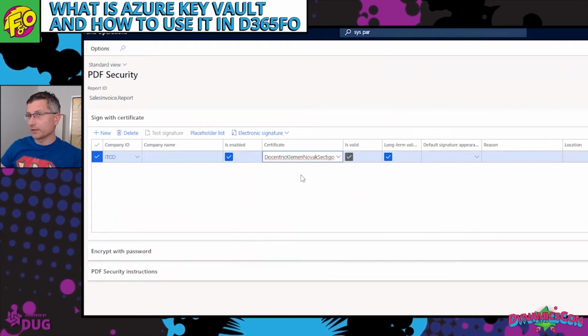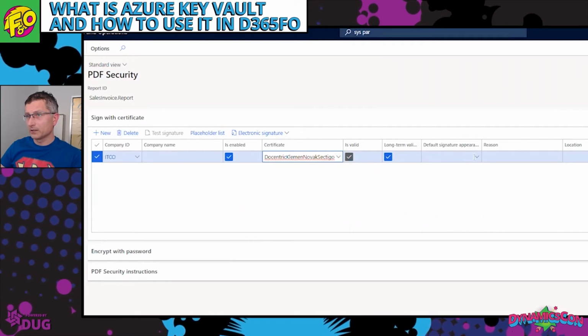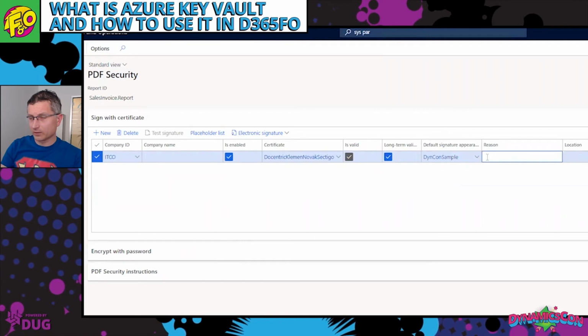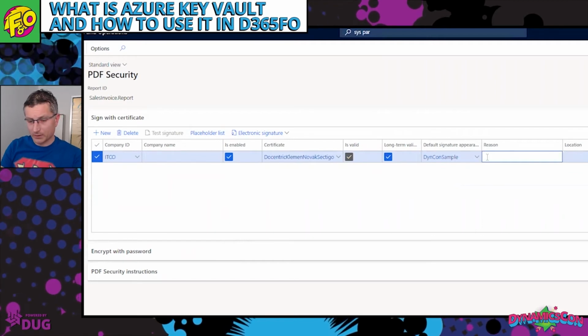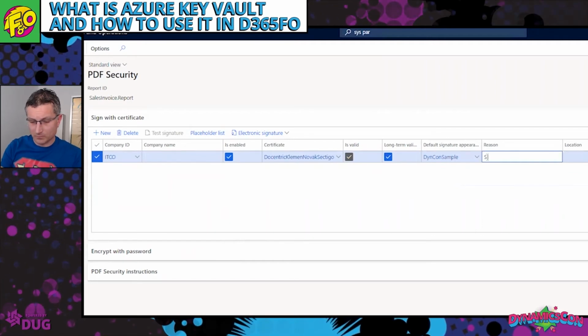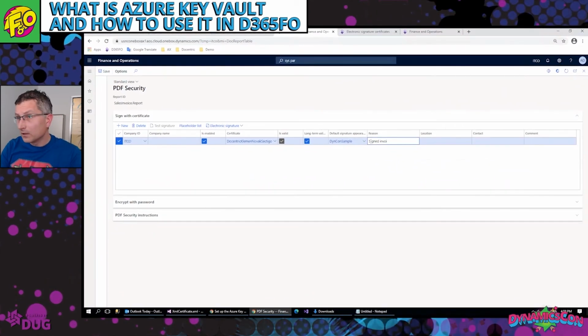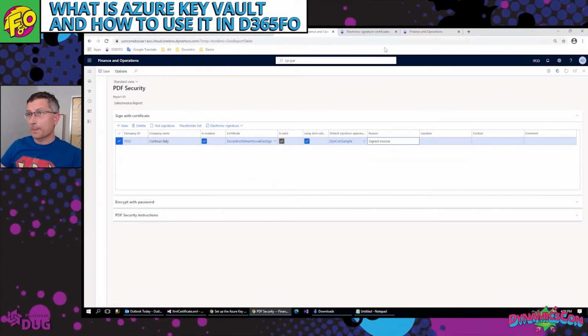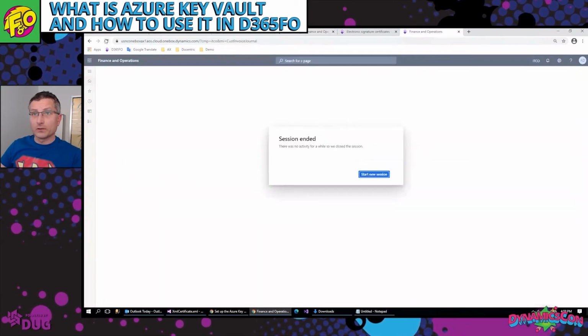We will use the certificate that we have just registered. We will also use one signature appearance, but we will explain it later, and just provide some reason for it.